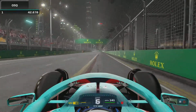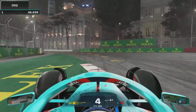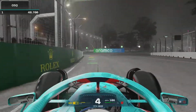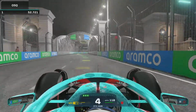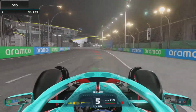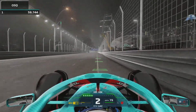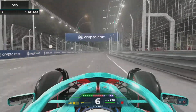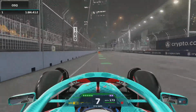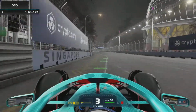As you can probably tell, I'm a lot closer to the absolute limit every corner compared to the other tracks that we go to and do one-shot qualifying. And yeah, going to avoid that curb on the inside, brake earlier than you think. So here, swing it to the outside so you can carry as much speed through this corner as possible. The faster you're going, the easier it is to get onto the throttle on the exit of slow corners. So carrying as much speed through those as possible is the key.